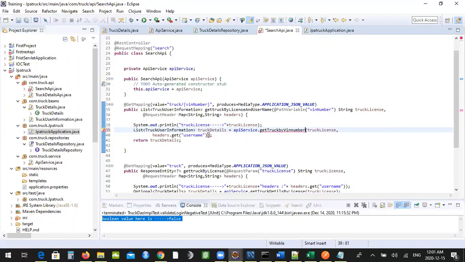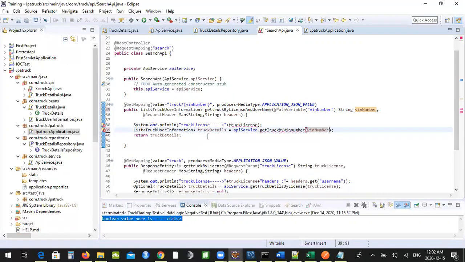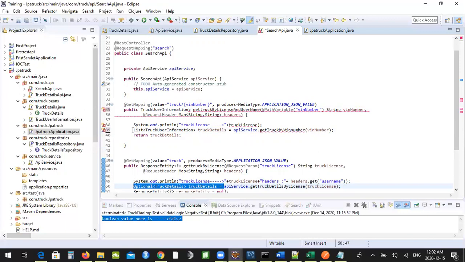I'm going to create a method which will take a VIN number as input, and it is going to return the truck details in case it is available. Again, it is going to return only one truck, guys, not multiple trucks. So it's just a truck's details. I had to change everything. This is the appropriate one, so we'll be using the same here. All I'm doing is refactoring, guys.